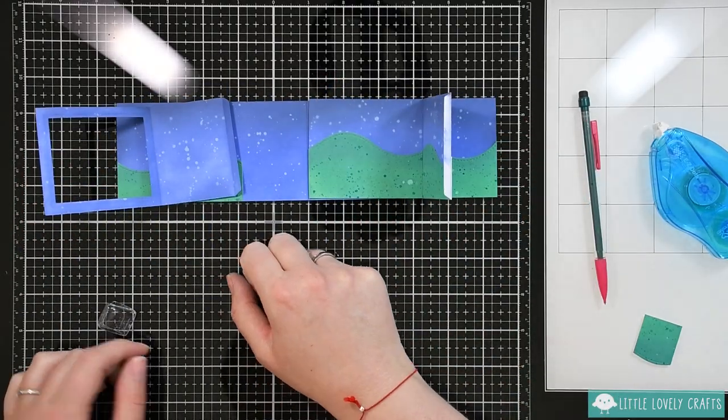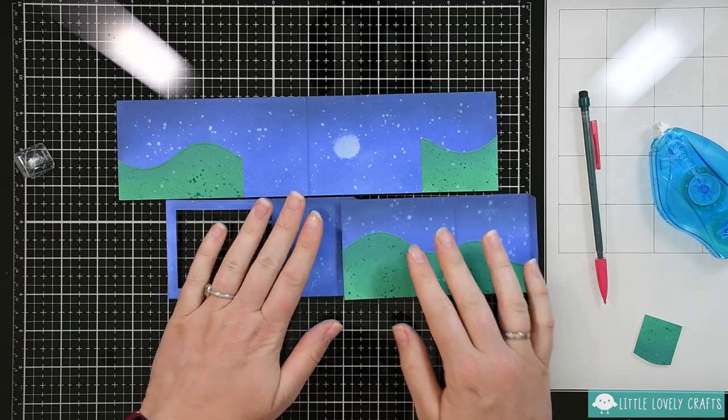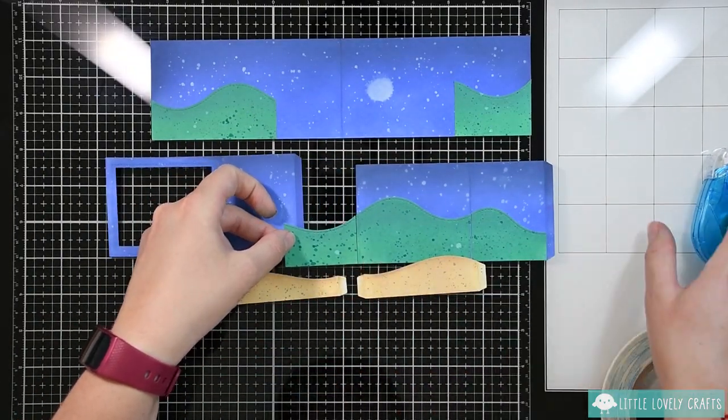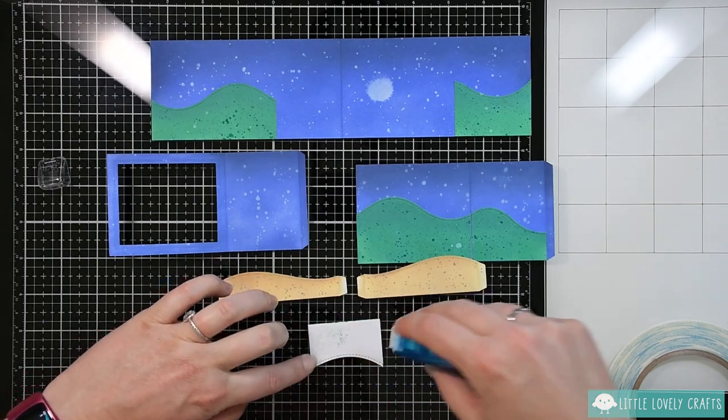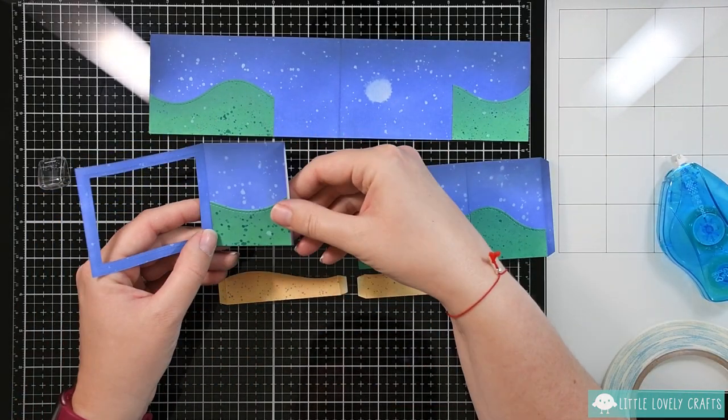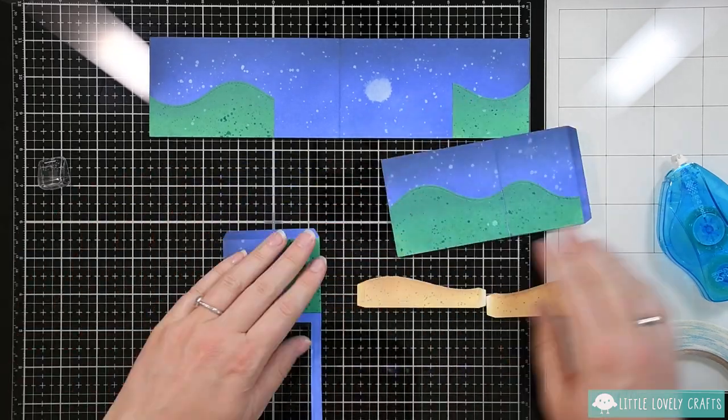I need one more grassy hill inside of my shadow box, and I am measuring it against the hill that is already there because I want it to seem seamless. And once I have made that one, I also needed one for the front of my shadow box card.